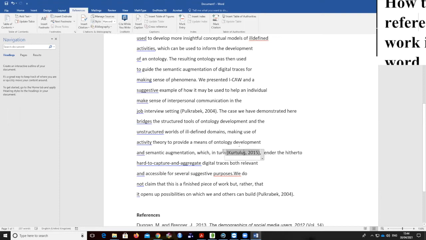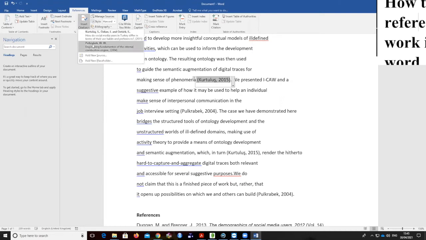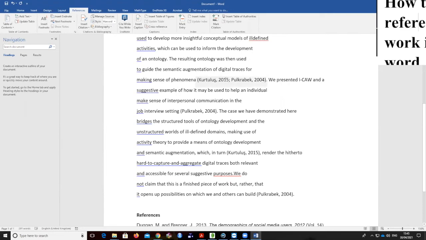If I want to use this one somewhere, maybe here also, I will just click here, insert reference. Then I will choose which reference I want to insert. So the more references you add, this list will get longer. So you always select the one that you want based on the one you have used. If it is this first one, I'll just click. If I want to use two of them in the same location, after clicking, I will highlight in the bracket, then go to reference and pick the second one. Can you see how it's appearing here now? Yes. The first reference and then the second reference.